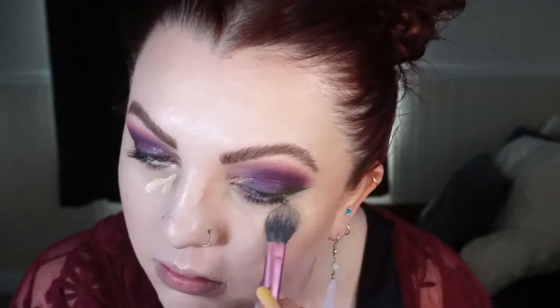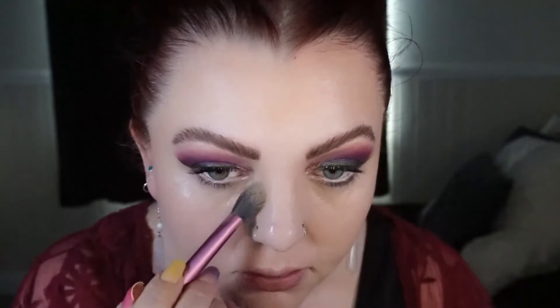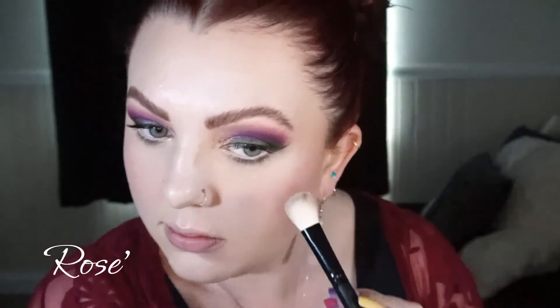I'm taking this Maybelline concealer just a little bit underneath my eyes. I did learn my lesson — if you use too much of it, it does dry out and you look very bad under your eyes. This is the only concealer I've ever had that made my under eye area crease. For blush I have this bouncy cream texture blush from Essence — it's probably expired, don't come for me, I love it — tapping it onto my cheekbones and blending with my finger and brush. Then I'm using a Designer Brands highlighting palette for my highlight.